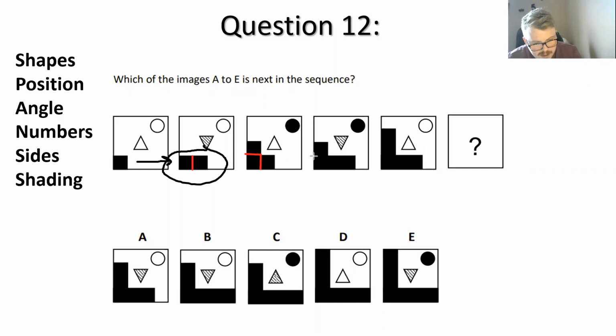And then if we do it again with this next object, we can see another square has been added. I'll be a bit clearer about this in a minute, so don't worry if you're a bit confused. If I divide this object up into squares, sorry, it's not that even, but you get what I'm saying. All right, so I've divided all of those black bottom left shapes into squares. And now you should be able to see that a square is being added every time. One square is added to the bottom, then one square is added to the top. Then another square is added to the bottom, and then a square is added to the top. So in order for that pattern to be consistent, I need to add a square to the bottom like this. So I know that I need my answer to look a little bit like this.